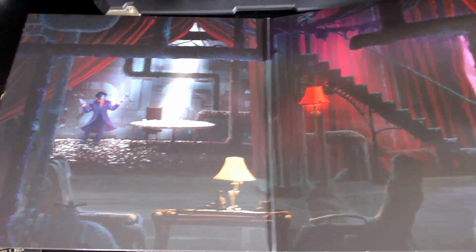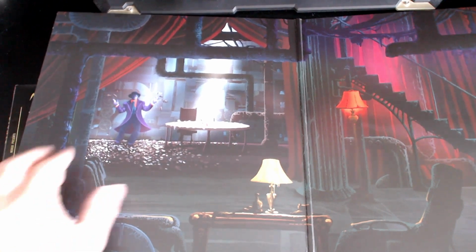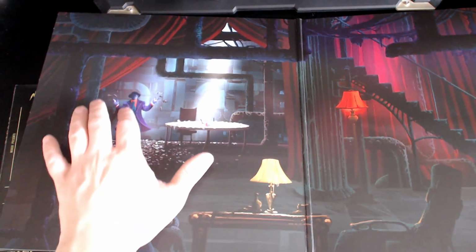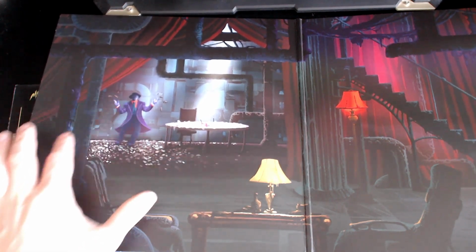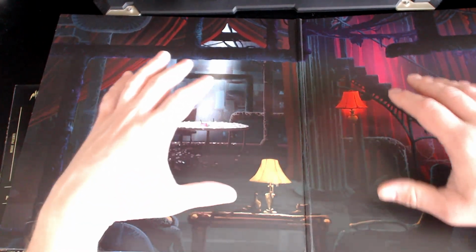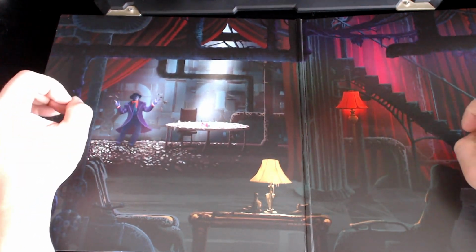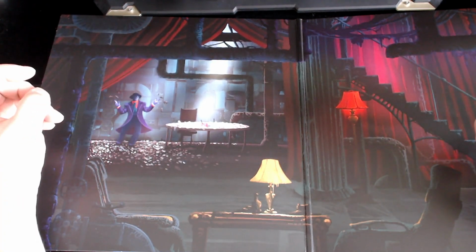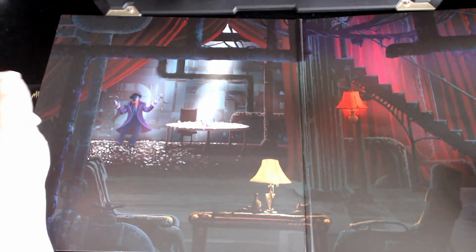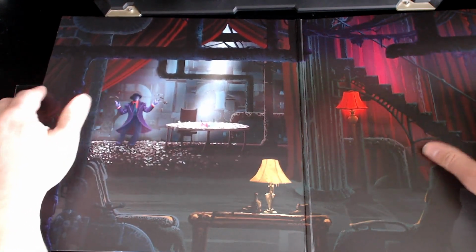It's beautiful. So I can just move that there slightly so you can see there's obviously the Joker in his hideout, Jack Nicholson's Joker. You can sort of make out that it's him a little bit. But first of all, I just want to mention I'm not actually a massive fan of Mondo and their style. They do a lot of steelbooks for Zavvi, I believe, and I've just avoided buying them because I'm not a massive fan of their artistic style. But when it came to this, I do really dig it.